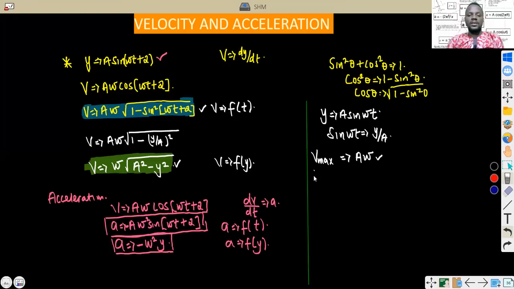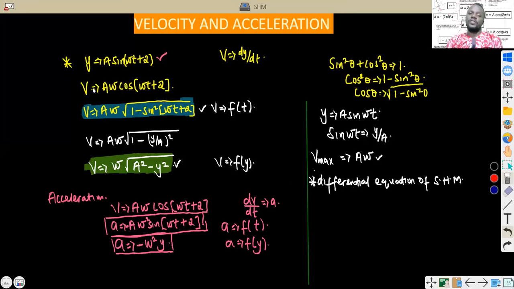So the next thing is just for us to add another important point we call the differential equation of our SHM. You can be asked, A-level students in particular, the differential equation, or you say the general differential equation of SHM. So it's just a quick thing you can see. How do we come about the differential equation of SHM?